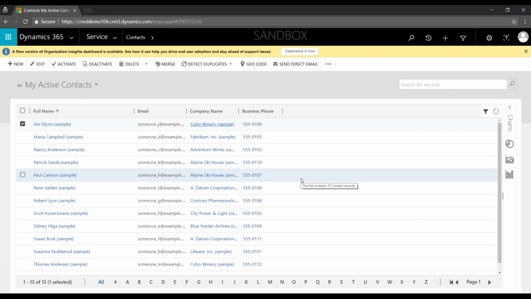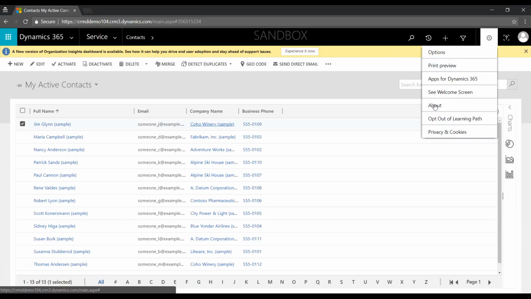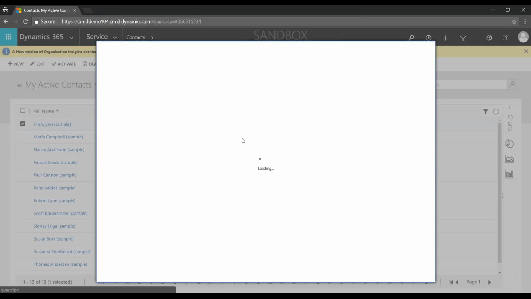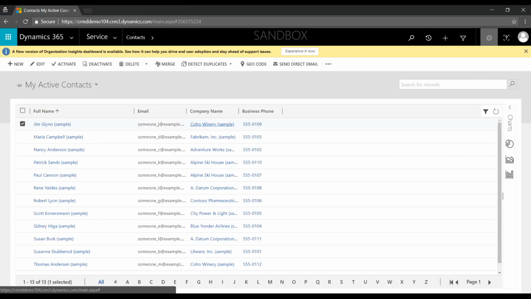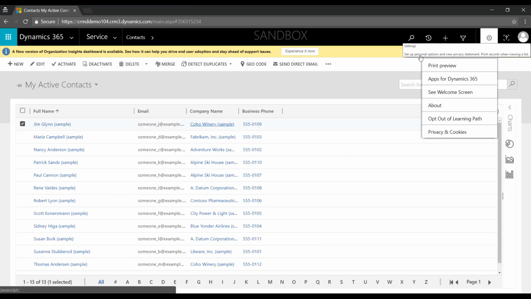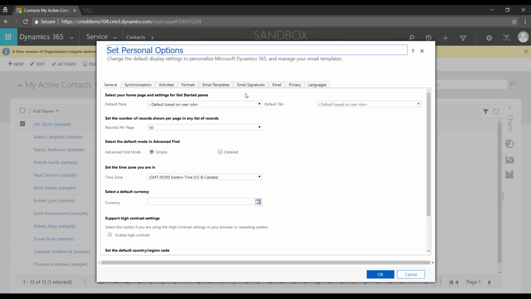So that's the top row, and the one that I left was personal options. Let's just look at personal options for a moment. I'm not going to go through absolutely everything, because I think a lot of this is not required for the majority of users, but there are one or two areas under the options that are at least worth pointing out. Let me just show you again, I did that quite quickly. Under here, you'll see the top one here is options. If I click options, you will see the personal options.